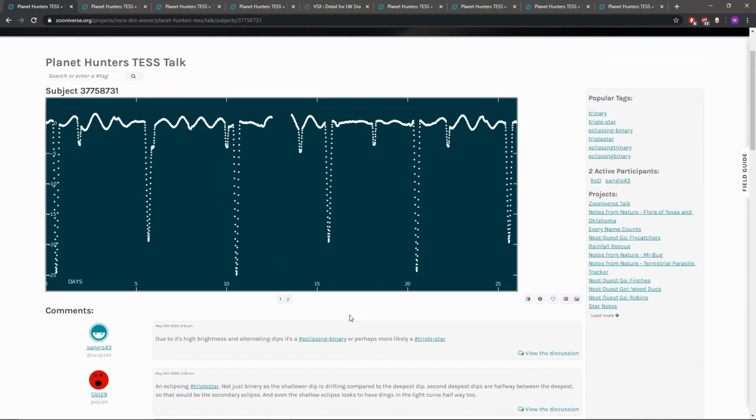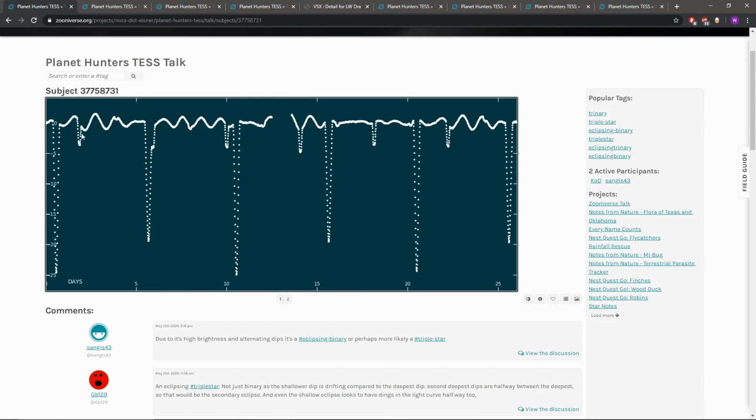So now I will show you a few other phenomena that you might encounter when planet hunting. This is a trinary system. You can see that the deeper transits are those of a much larger stellar companion, with the secondary eclipses clear and present. But you can also see there's a much smaller object that is transiting.